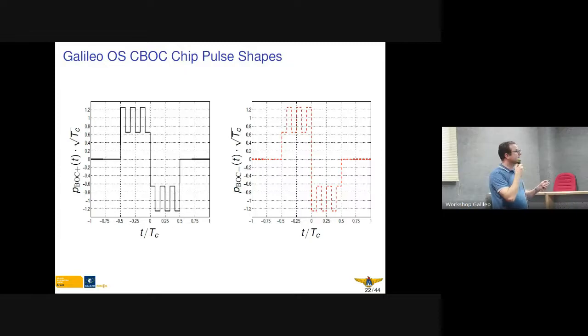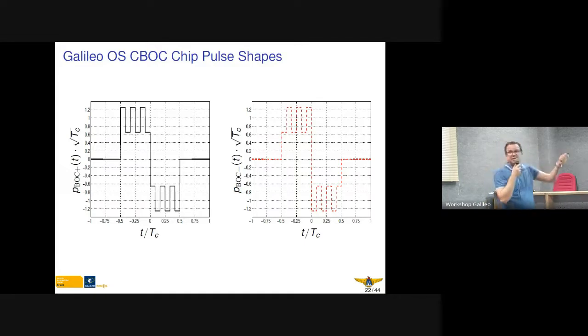And on the data signal, we then have the navigation message modulated. We can use this signal to demodulate the message, but we can also use all the signals for parameter estimation, because 50% of the power is also on the data signal. So there are a lot of ways to process the two signals, either in combination or separately, processing only the pilot and using the data signal only for the data reception.